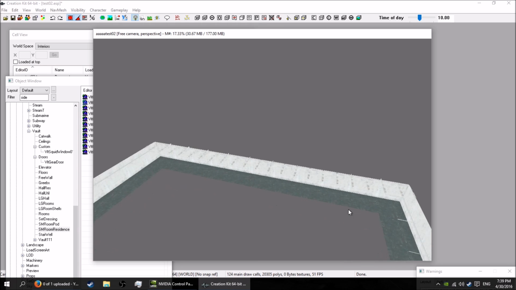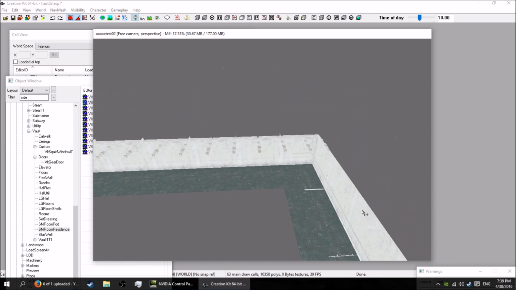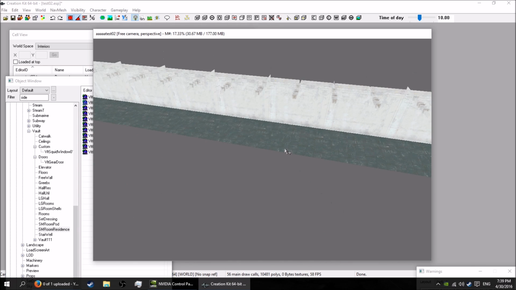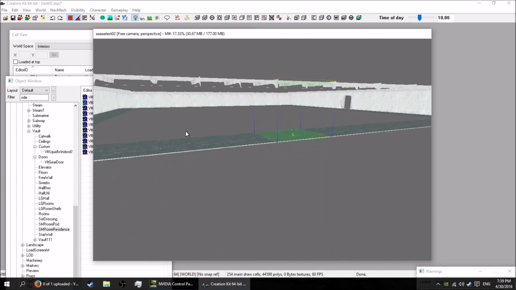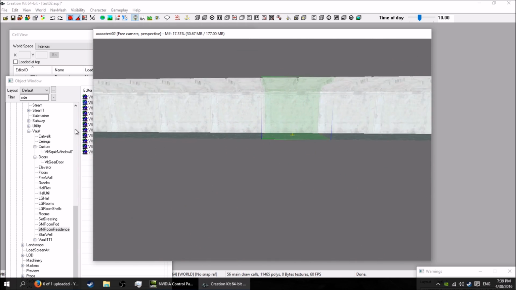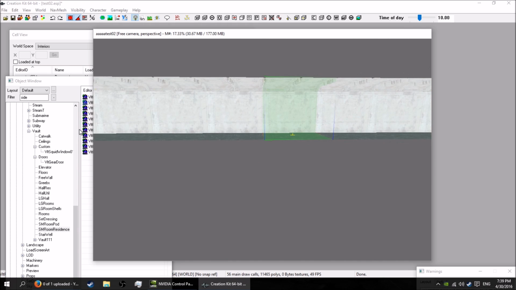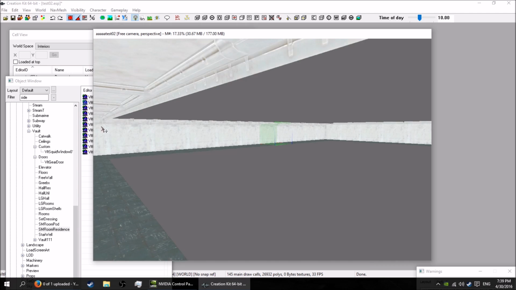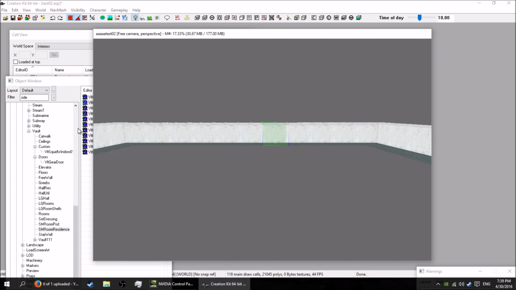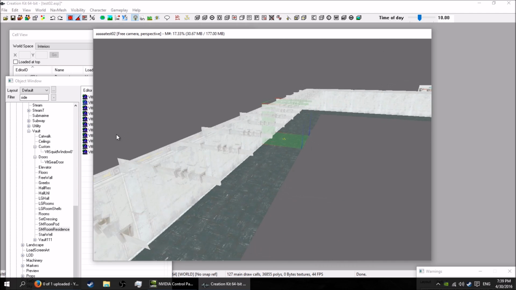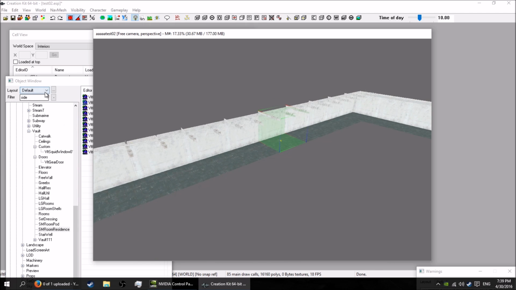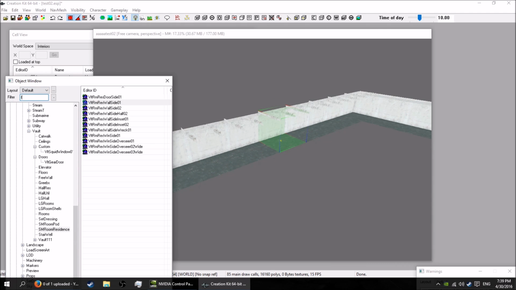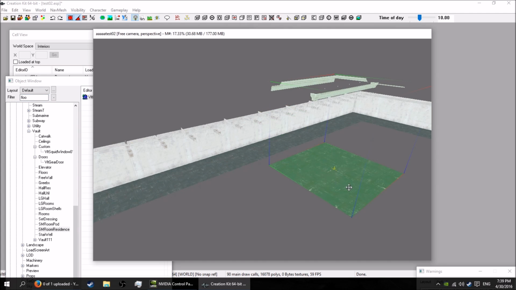And now we've got a room. Now we have a big huge room of awesomeness, which has got probably, hopefully, no holes. It's got the curvy bits on the side. It's got the flat bits over the other side, flat walls without the curvy bits on top. Now what we need to do is get floors and ceilings. So floor, ceiling. There we go. Vault room, floor, ceiling. There's only one type. That's the one.